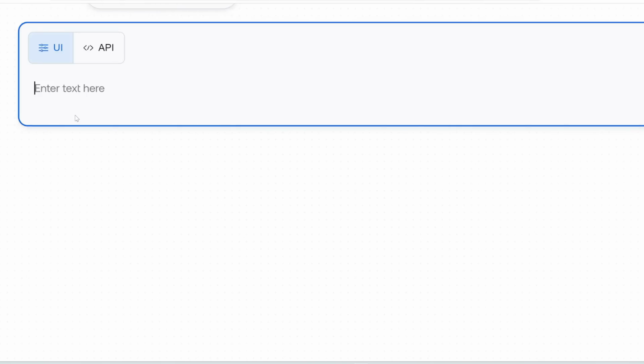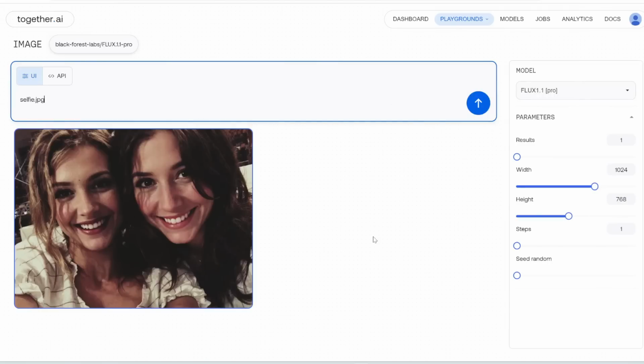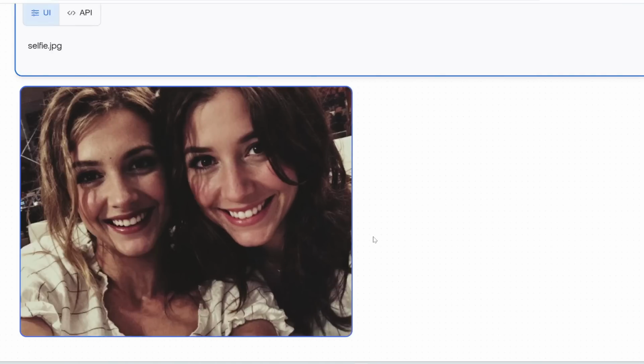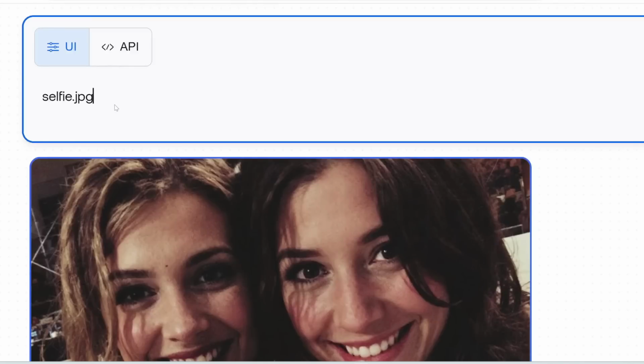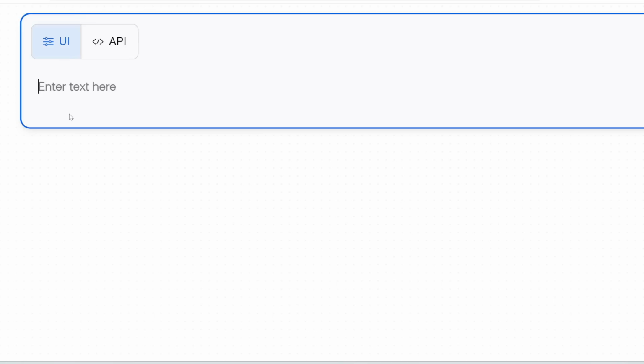Here's another trick you can try. So instead of typing in a description, let's try selfie.jpg and see what that gives us. Whoa, look at that. Look at how realistic this is. It's grainy, the background is not blurry, this does not look professional, this looks like a real selfie photo. And note that this is not conventional, alright? So the best practice for prompting FLUX and other leading image generators is you need to give it as much detail as possible. But with this trick, with just typing in the name of the file, you get some really cool results like this. Let's try something else.